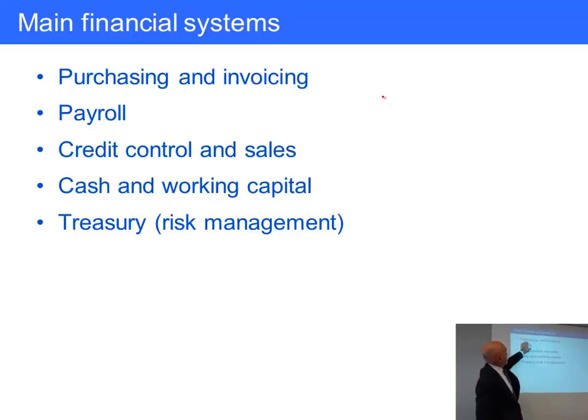These people here, this is called payables sometimes. The payables ledger is the ledger or the book, which shows to whom you have to pay money. This credit control and sales, this is sometimes referred to as receivables. The receivables ledger is the people from whom you should receive cash.